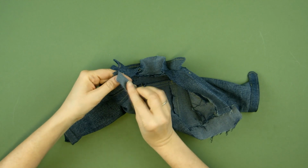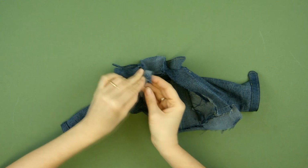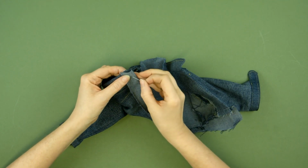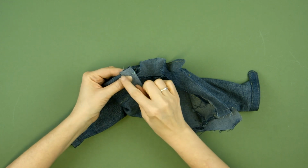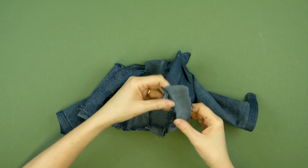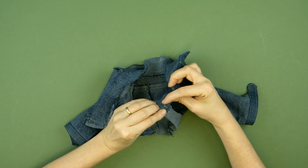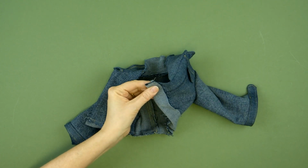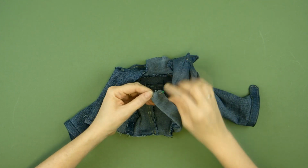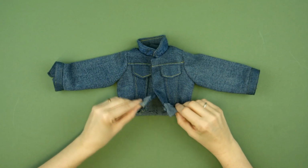like that, and then we're going to fold it back on itself so it's wrong sides out, and we're just going to give it a little overlap of about 5mm again. So you see we've got a little overlap there, because we want to be able to sew through the seam in a bit and catch that. So it goes to about 5mm past the join, and we're going to sew up there, and then we're going to do the same on the other side. So fold it up flat and then fold it back down with a 5mm overlap of where the jacket meets the waistband, so that when you sew through the edge of the waistband and jacket seam, you catch that. Sew through there.